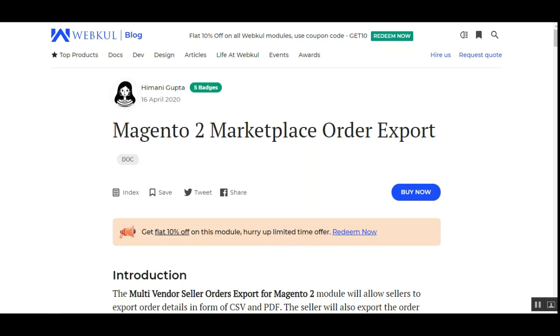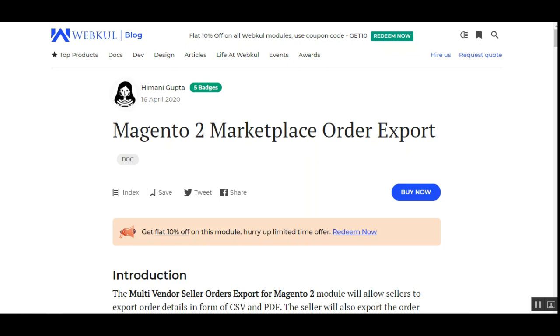Apart from this, the feature can be used in two ways by the multi-vendor marketplace sellers, depending on whether the store admin has enabled the vendor dashboard or disabled the separate dashboard. The order export via the seller account panel is done in a CSV or a PDF format, and please note that the export option is different in both cases.